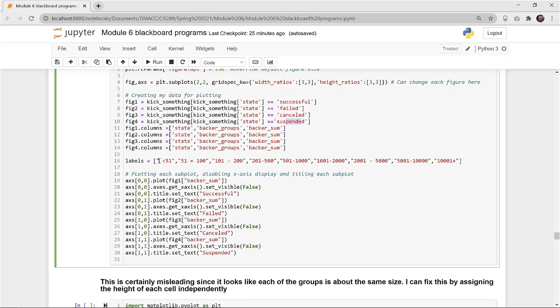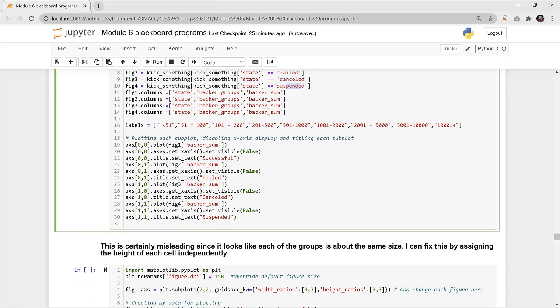And then down here is where I do my actual plotting. Now, this is where the understanding that vertical is the first axis and horizontal is the second axis is really important, because this is how I'm telling each of my plots what they are. And I have to make sure I get these numbers right, otherwise I'm going to mess up how my plots look, or they aren't going to do what I expect them to.